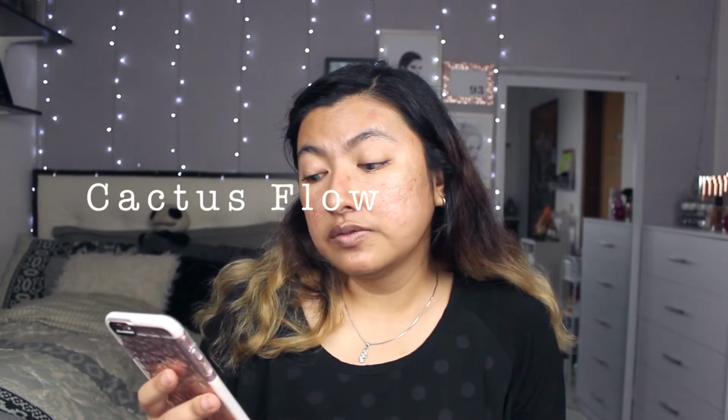It contains cactus flower extract, which has antioxidant properties that help maintain the moisture of the skin. It also contains chamomile, which is an anti-inflammatory and calms the skin. That sounds amazing for me personally, because I have a lot of redness and acne scars. And it also has chlorella. It will improve the production of the skin's collagen, which helps with the skin's firmness and tone. I love collagen for my skin. Okay, the benefits themselves sounded amazing.